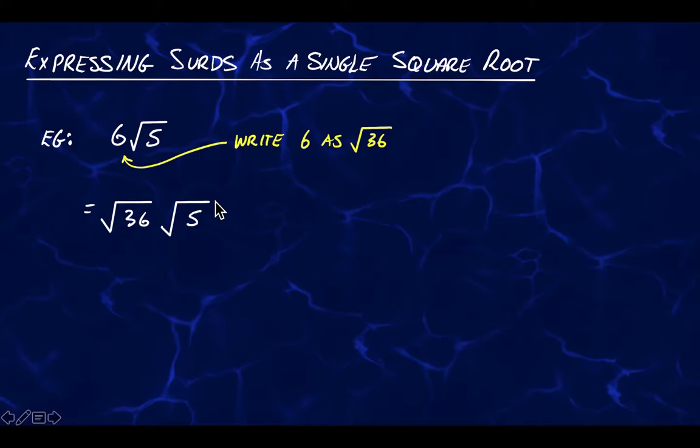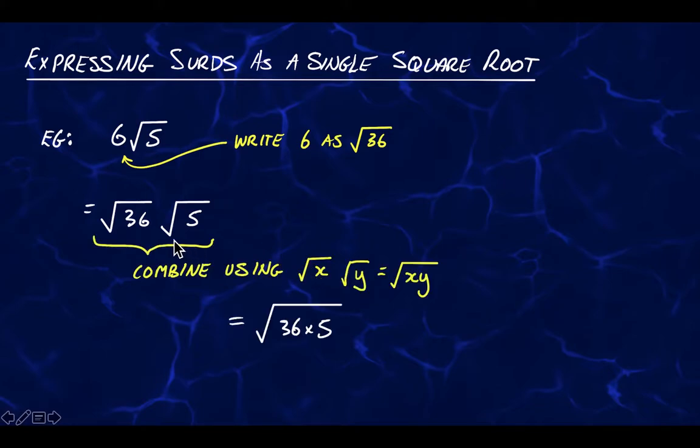Now remember from our previous work on surds that if I've got two factors like this, I can separate them. I can write them separated, or I could combine them together. So the square root of x times y is the square root of x times the square root of y. Well, I'm doing the reverse. I'm starting with my two factors separated. In fact, they're in this form, but I can combine them now to write them in this form.